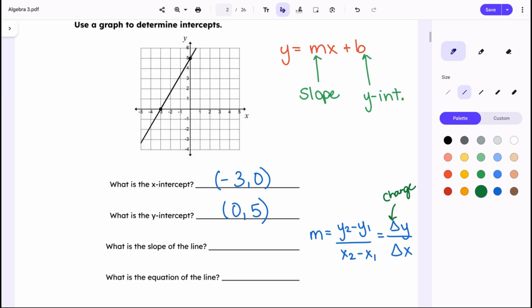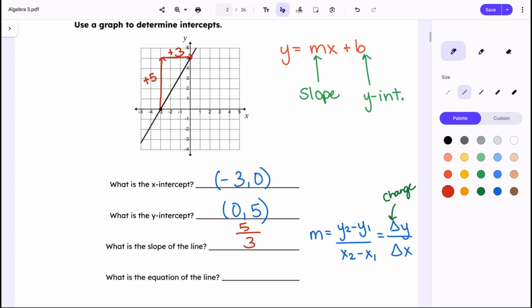But when I have a graph, I don't really need to rely necessarily on the formula. Now, if I only had points that were given to me, I had no graph to look at, then I would maybe want to use my formula here. But you should just be able to count in between those two intercepts that we found. To find your slope, remember another word for that is rise over run. So how much did it go up or down between your points, and how much did it go left or right? From this intercept at negative 3, 0 up to the 0, 5, if I start down here at the negative 3, it went up 5, and it went right 3. So I would write that as 5 over 3.